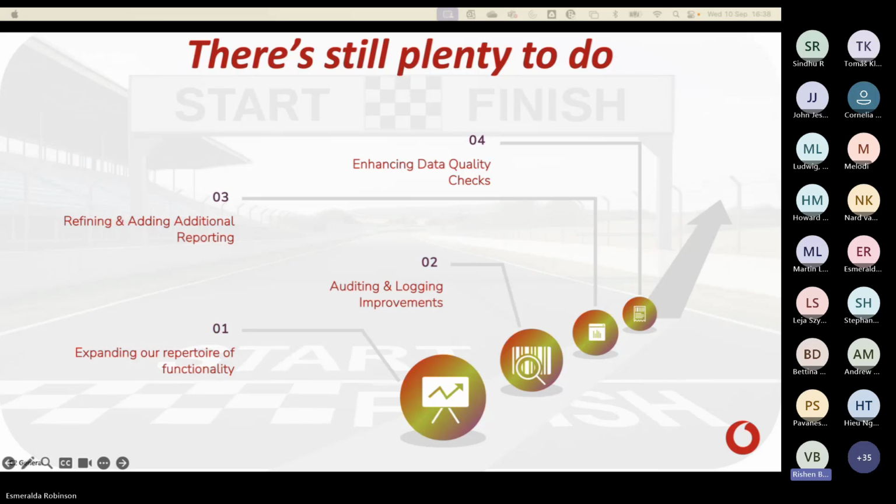Now we've used the tool quite a bit in reporting. We've made some notes on enhancements as we've used it, so that was quite useful for us. And we've definitely identified the need for more data quality checks within the tool to ensure completeness and accuracy.